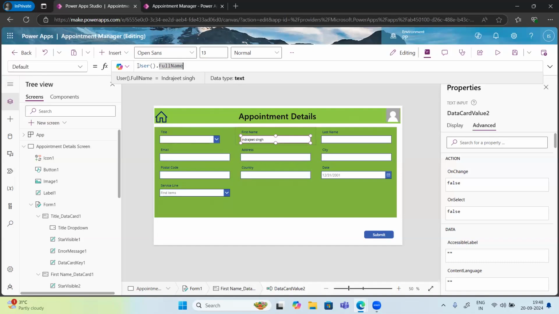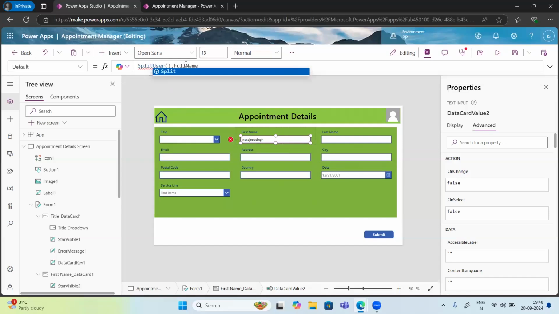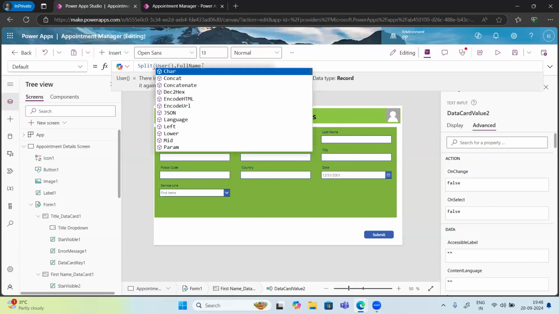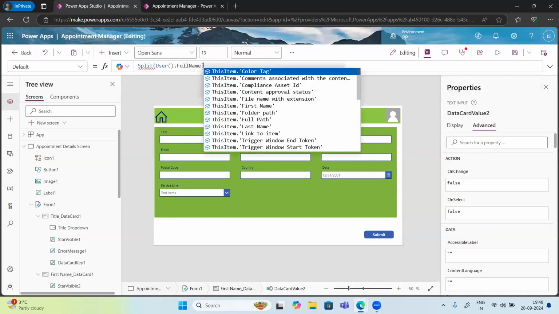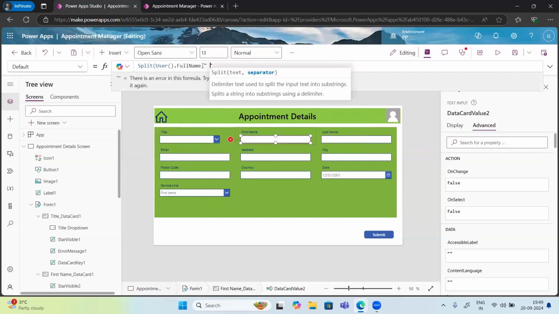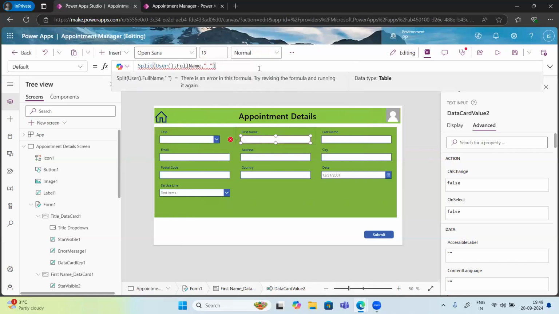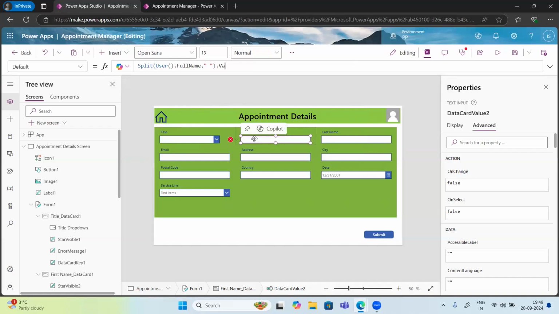So what we will do is use split. It is expecting the first argument. Right now it is giving us a table, but we want a record. So if we put dot and value, it should work.